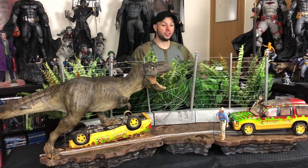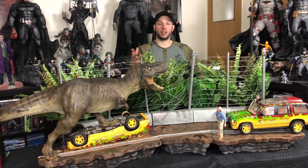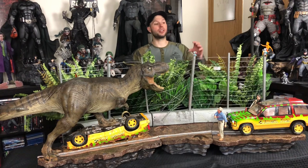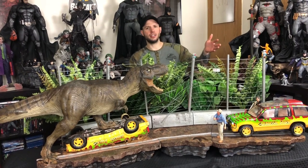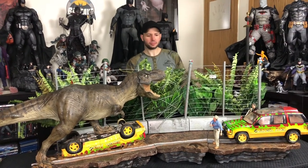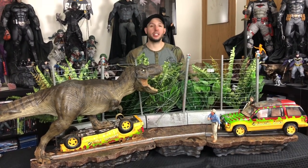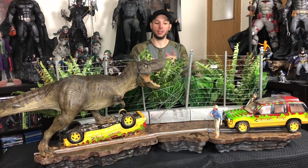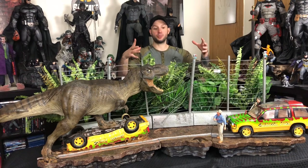I was just talking about Iron Studios — they actually have the triceratops where it's sick and they're all around it. They have the brachiosaurus, the long neck one that's standing up on its hind legs with John Hammond, Alan Grant, and Dr. Saddler — I think it was — all watching it reach up for the high leaves. And then they had Lexi and Tim in the kitchen with the raptors. After seeing this piece, I guarantee those pieces are insane. The size of Lexi and Tim under the car — they're full size little one-tenth human children — so I could just imagine the kitchen scene is probably pretty big.